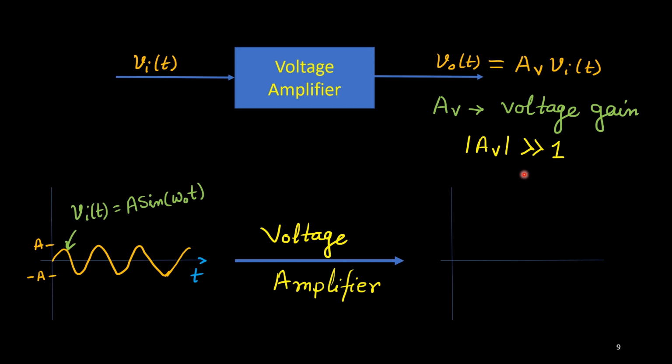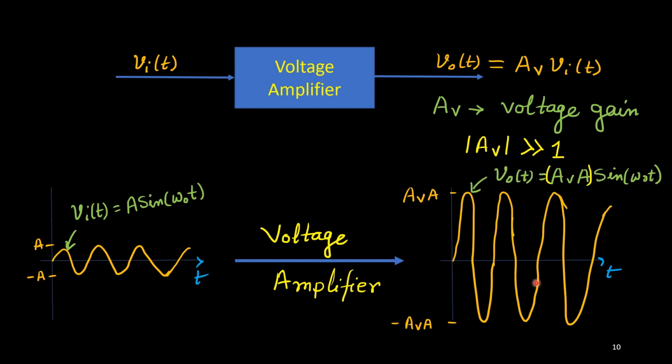Right. Now what type of voltage can it accept as this Vi? Generally we use this Vi(t) as a sinusoidal signal. Suppose it is A sin(omega naught t), where A is the amplitude and omega naught is the frequency. So this is the height A and this is the minus A. The signal is bounded between plus A and minus A. It will oscillate in this way. Now if it is applied to this voltage amplifier, we can expect that its amplitude is amplified. It's not that the frequency is amplified or something else. Only the amplitude will be modified, but the frequency will remain the same.